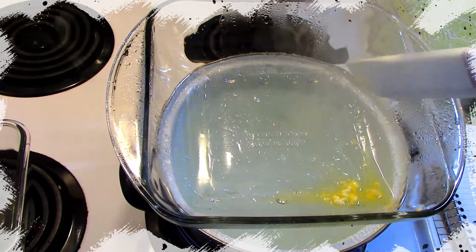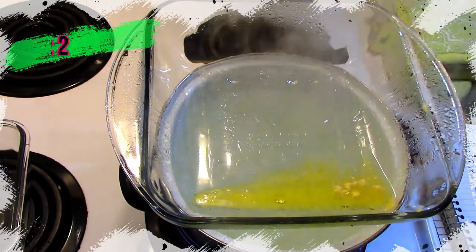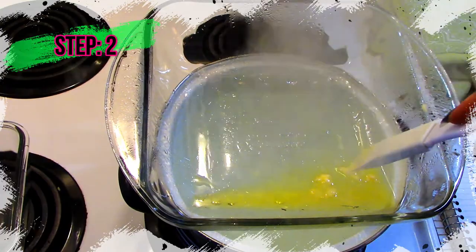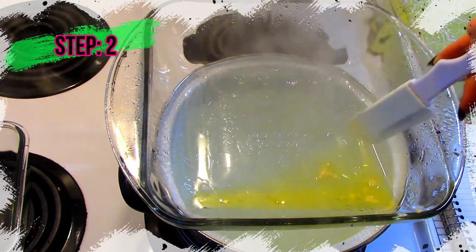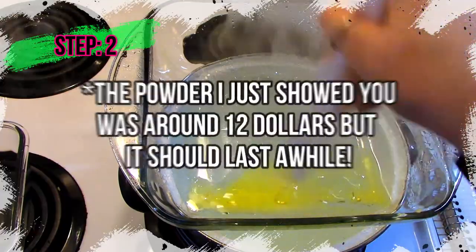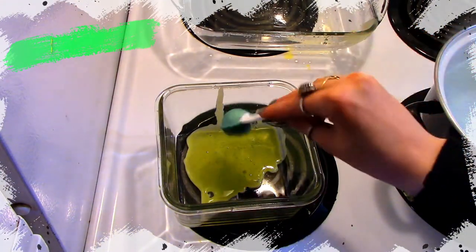The beeswax has melted down a little bit, so I'm gonna be adding that tablespoon of oil. Once this is all melted I'm just gonna add the mica powder — however you pronounce it, I've never heard of it until I did research for making highlighter. Mica powder is actually really cool: you can make nail polish out of it, add it to soaps, make cosmetics — it's really versatile, very potent, and not super expensive. So I'm just gonna pour in the mica powder and mix.